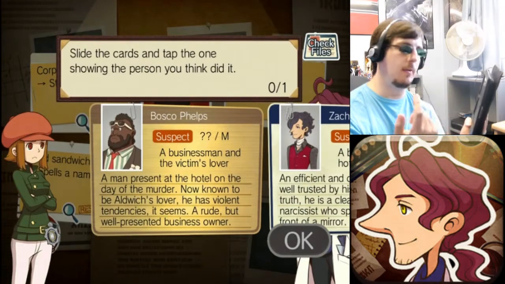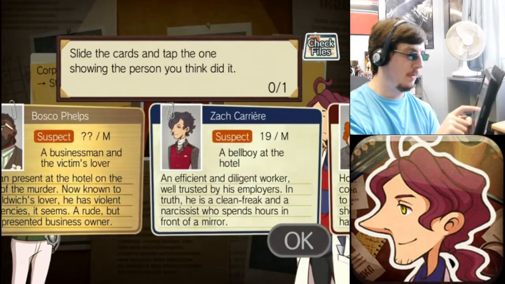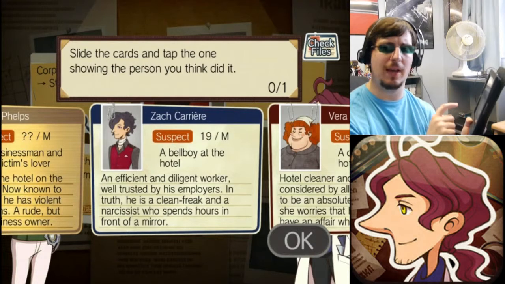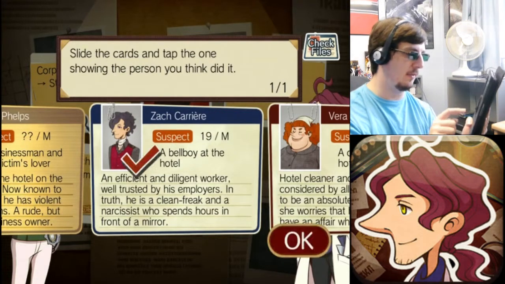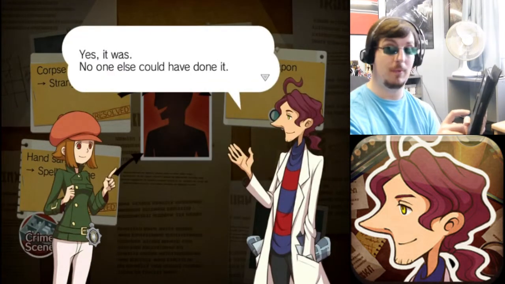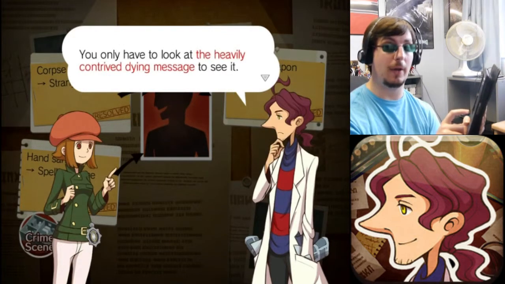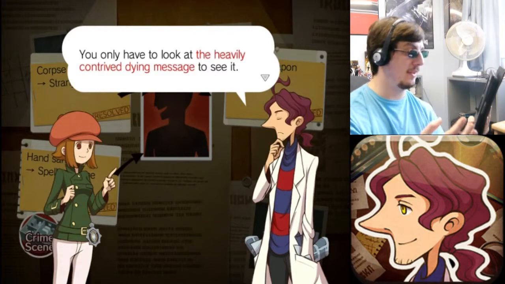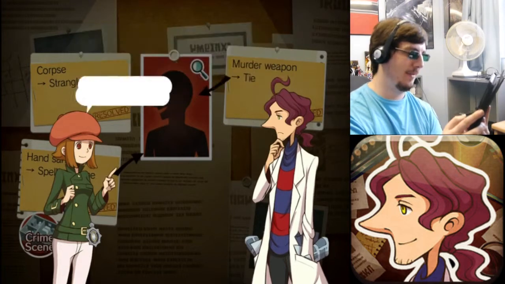So at this point I was like, oh, clearly it wants me to say Bosco Phelps, but god damn it. That's ridiculous. The idea that someone would spell out their killer's name with a sandwich. So I just, out of frustration, I went, clearly he's the villain because he would just make that up. And then it's like, why yes, you are correct. And then I was suddenly back on board. They just even say, it's like, that's heavily contrived. That's silly. No one would do that.